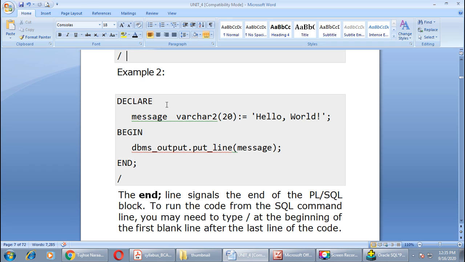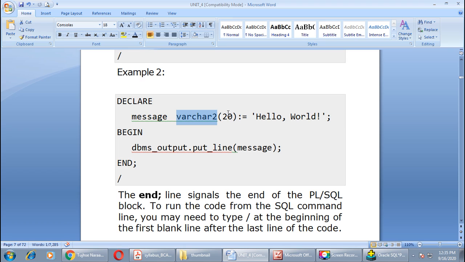Here I want to declare one variable with the name message whose data type is VARCHAR2. As all of you are very well aware of the data types of Oracle, VARCHAR2 is a data type available in Oracle, right? So message is a variable of type VARCHAR2, and the length of this variable is 20.